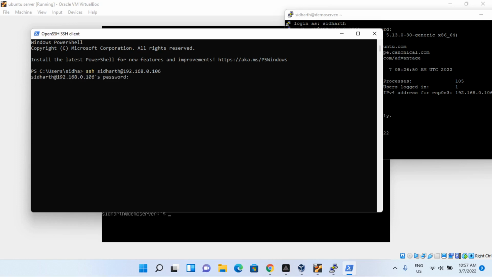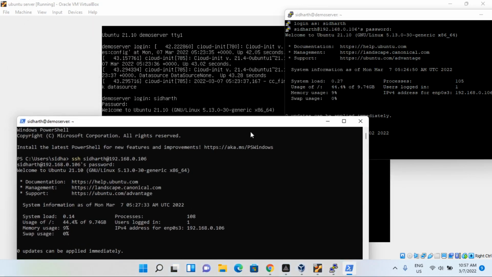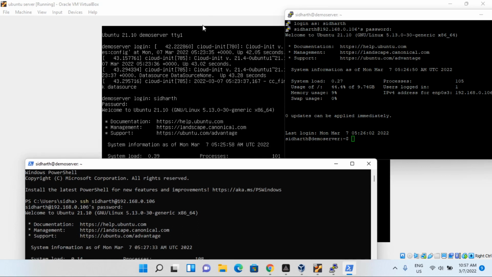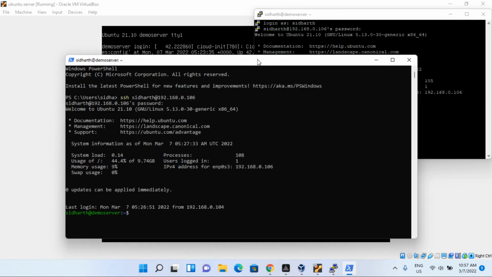We have given our password and there you go. You can still log in if your server is on. So now we have three: the actual VirtualBox screen, and the PuTTY screen, which is a remote login terminal window where you can log into the terminal. You can also log in because, if you remember, we had installed OpenSSH server, so we can SSH into our server and perform all that.